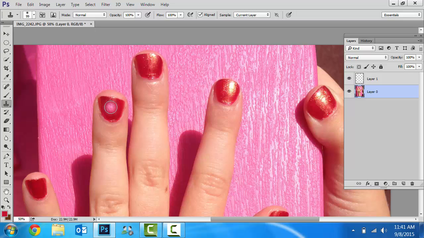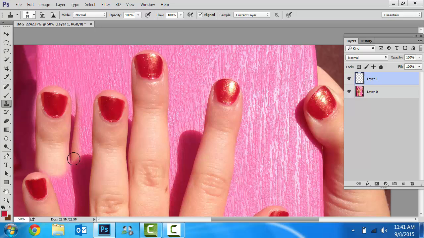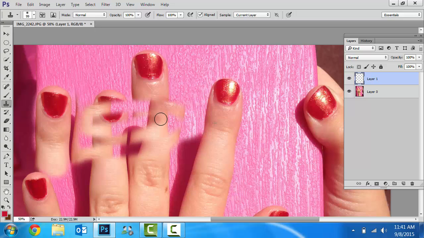Put it over the top of the area that you'd like to clone. Hit the Alt key and then click, let go of everything, and just move to the area where you think you want to start painting. It's going to remember where we made that. And before I do that, jump to layer 1, click and drag, and paint. And now I'm painting that area, or that finger. And as I move, it remembers everything. It clicks on everything and will copy all of it. Okay? So that's the clone tool.